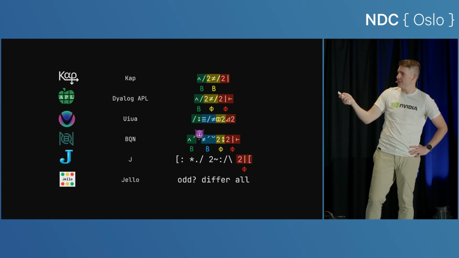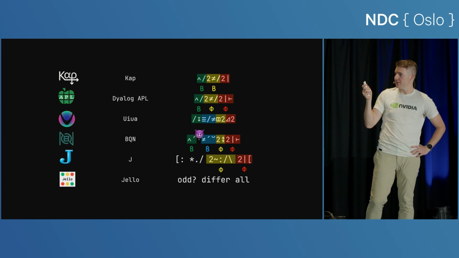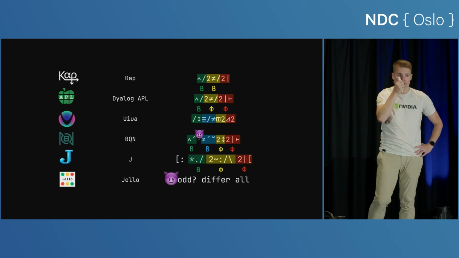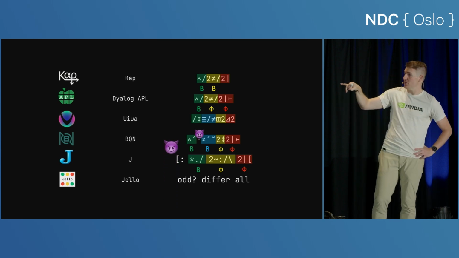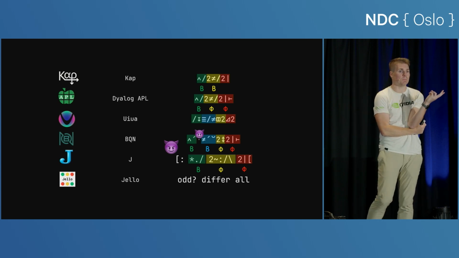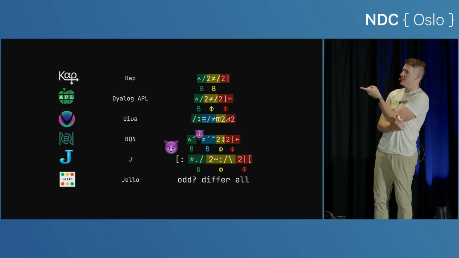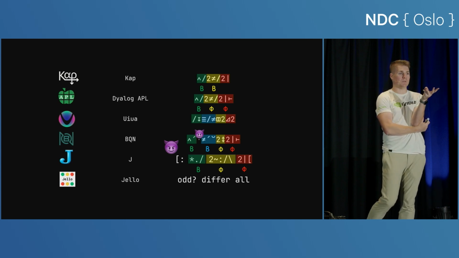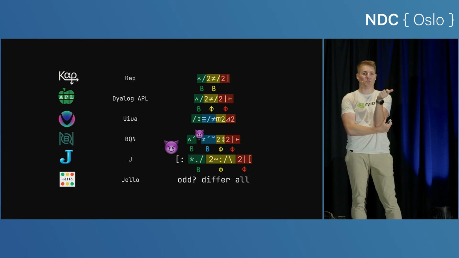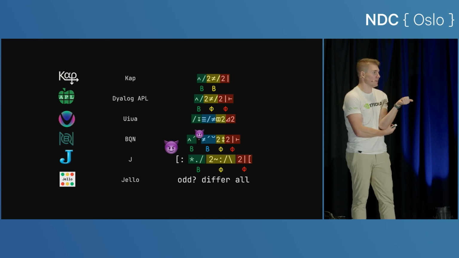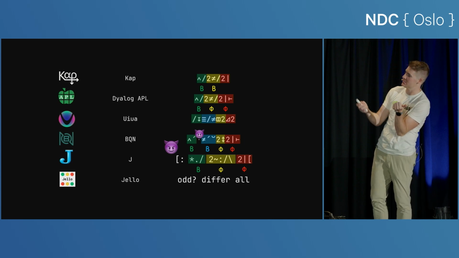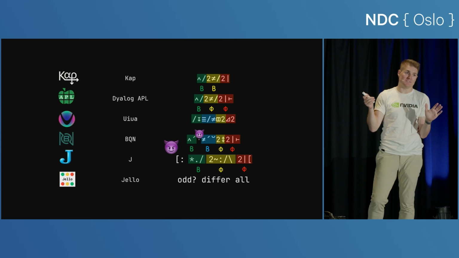The J code: 3 train, phi combinator, 3 train, phi combinator, 2 train, B combinator. But once again, we have to use this cap thing for a different reason than in BQN. In BQN, we needed it because we had 2 B combinators in a row. In J, we needed it because the 2 train is not the B combinator. It's the S combinator. And so they have this thing called cap, which turns a 2 train from being S to B, which is extremely confusing in my opinion. The fact that you have a special token to change the meaning of a train. Trains already are confusing, but the fact that you have a token that can change the 2 train from an S to a B, and I also think it's incredibly hard to read. I mean, most of you are probably thinking all of this is incredibly hard to read.